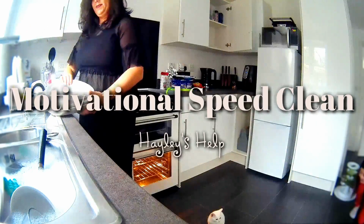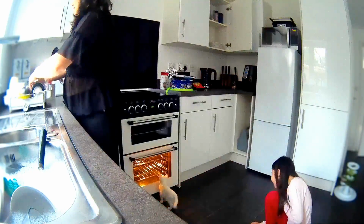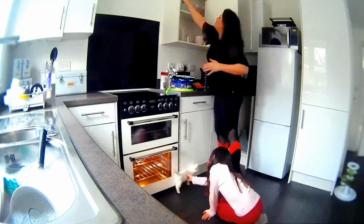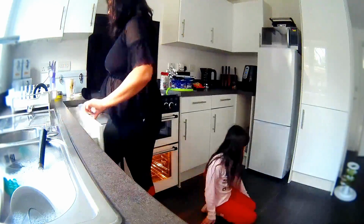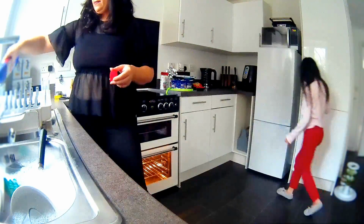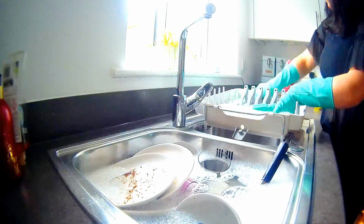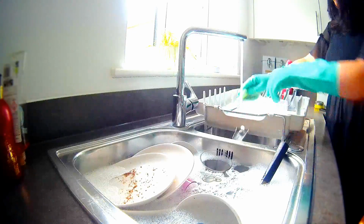Right, okay guys, to start off with, I'm just putting away all the dishes that are in my dish rack at the moment. I'm doing this because in a second I'm going to bleach down the dish rack. You should do this regularly. You don't have to use bleach, you can find alternatives. Use whatever you're comfortable with, but I do use bleach. If you are using bleach, just make sure you rinse it off properly. But your dish rack does need cleaning. It will get grime and dirt on it, and it's just rank. The thought of your cutlery then sitting there, and before you know it, Barry Bacteria is in your mouth because you picked him up with one of your nuggets.